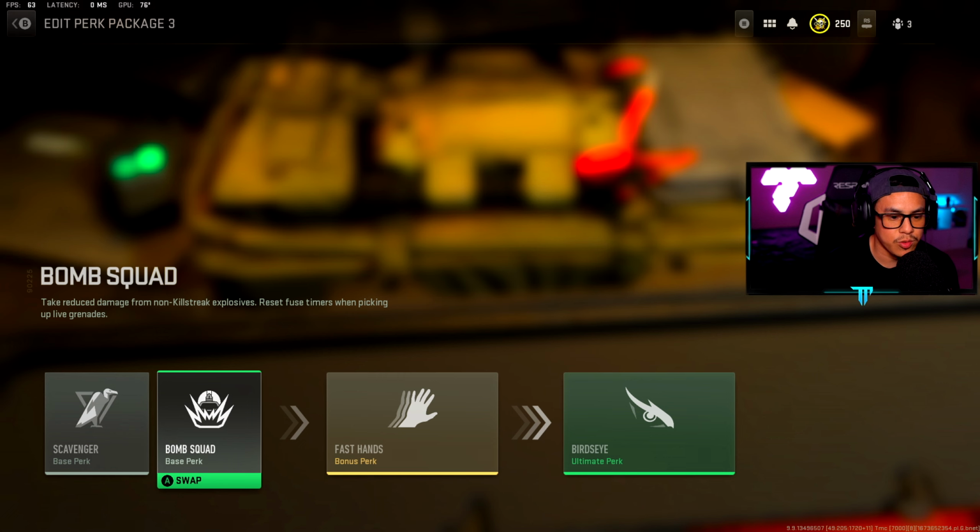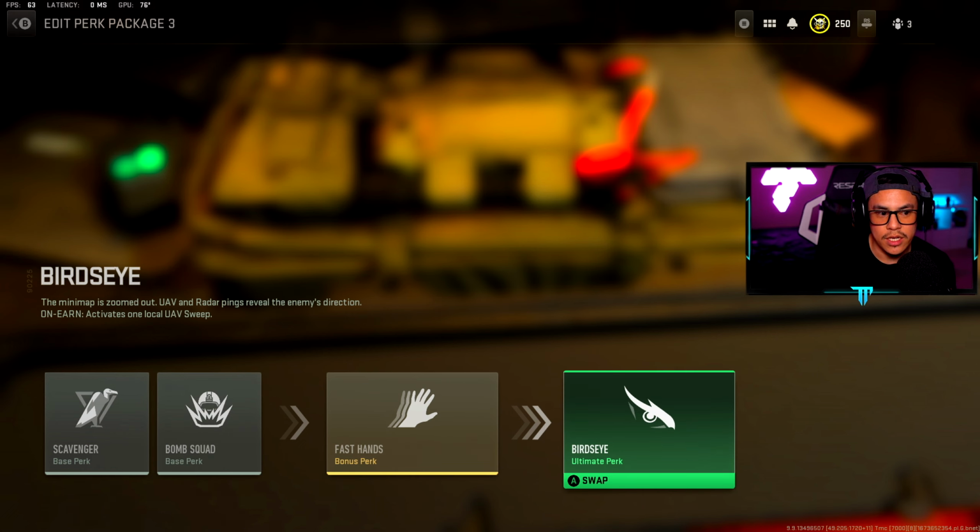I go Scavenger, Bomb Squad, Fast Hands, and Bird's Eye. Bird's Eye is definitely a perk you guys should be looking into if you guys aren't used to it yet. It is definitely a very good advantage. Just try it out. Basically, you get an advanced UAV when you do earn it or when you or your teammates call in a UAV. It's pretty nice, handy stuff as well.